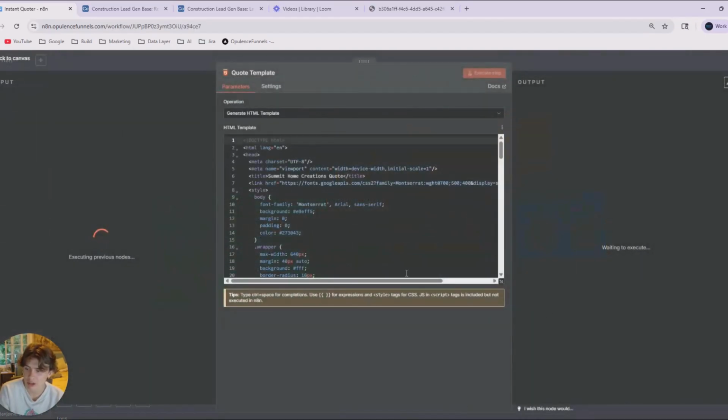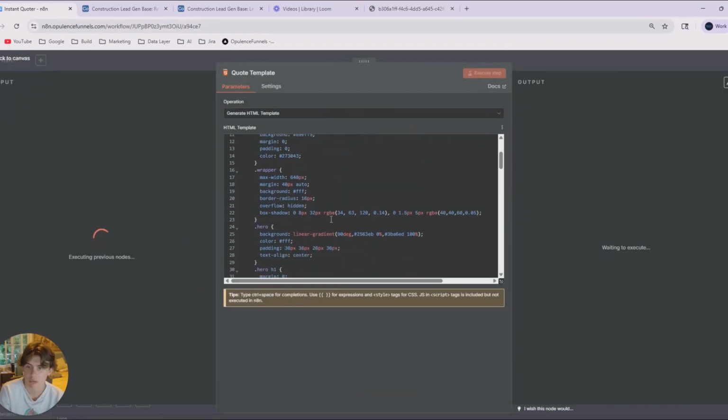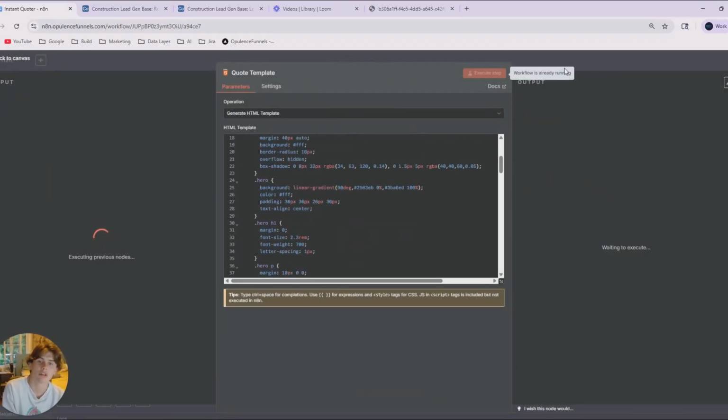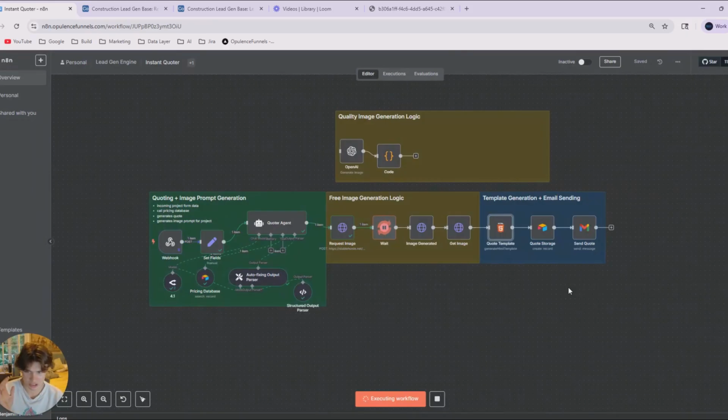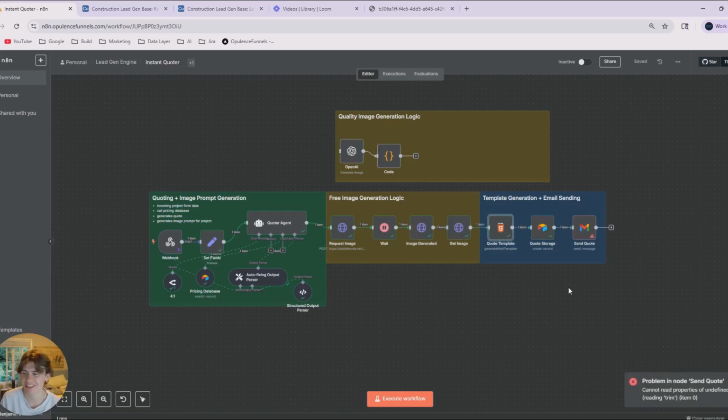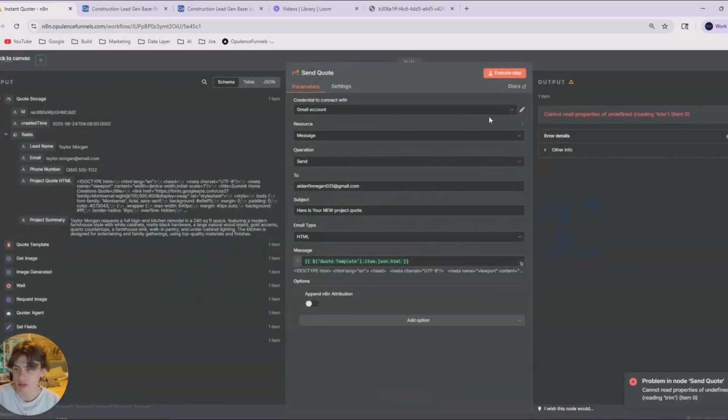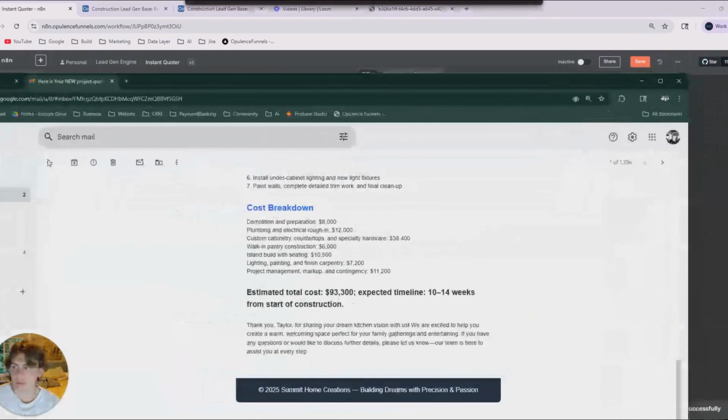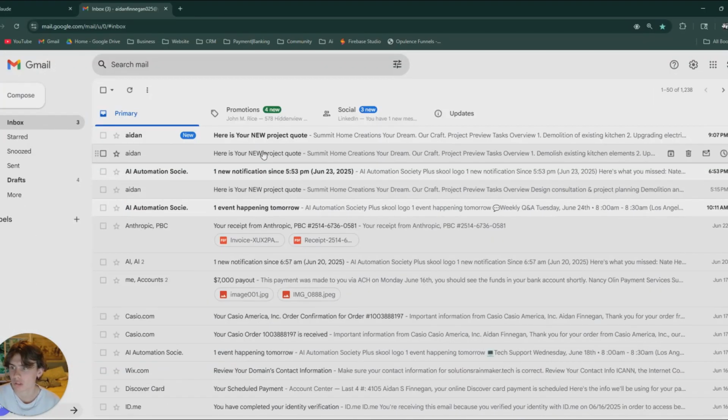I had the template. I played around with it to make it look a bit prettier. Simplified it a lot to where it's not generating a bunch of tasks that need to be done. The quotes are pretty straightforward, and there's a lot more you can do. If I was to invest a lot more time into this, which I will, I'll get the quotes looking a lot better. But nice, love that. Silly me, I didn't map it right. I just had to put the template back in. Anyway, we'll execute that and we'll see what came through. Dope, that's a sneak peek.